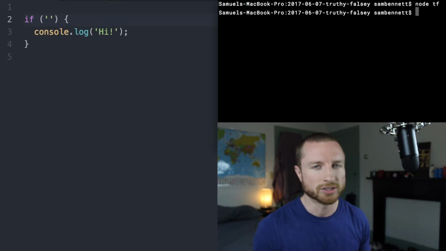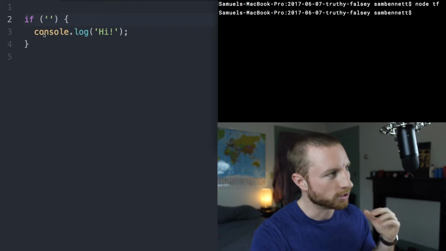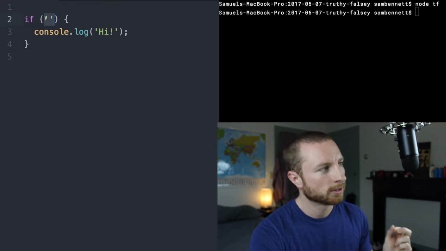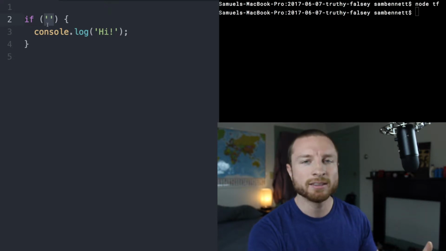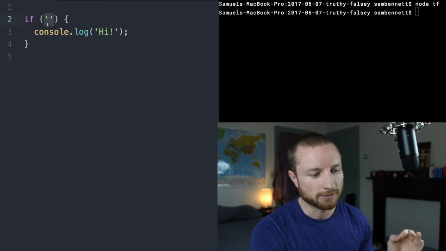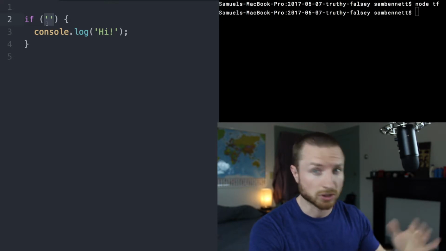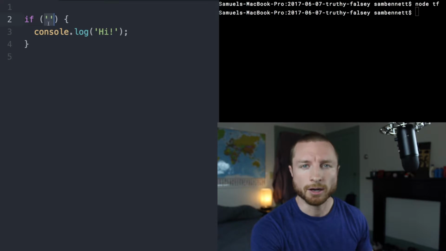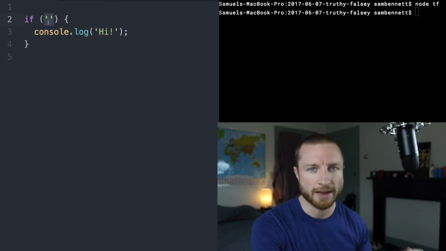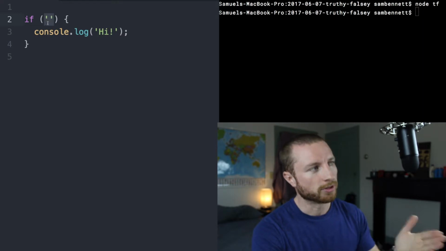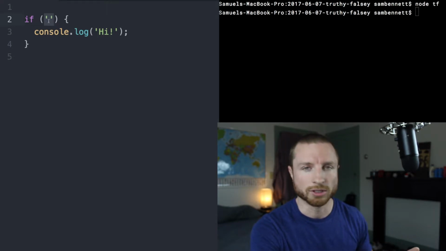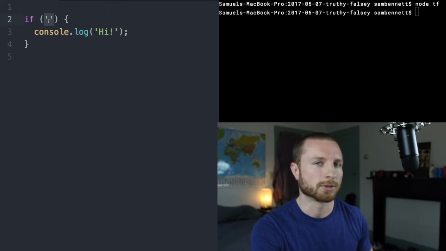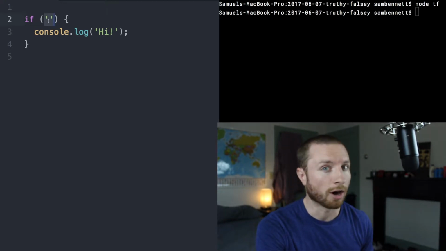So why exactly do we see nothing? We see nothing because when the JavaScript interpreter gets to this portion of code, it evaluates the expression between the parentheses in the if statement and asks the question, at the end of the day, is the value that's returned from this expression true or false? And if the value that it's dealing with is not a Boolean, if it's something else, if it's a number, if it's a string, if it's an object, then JavaScript has to basically coerce that value to a Boolean, true or false. So in this case, when it sees an empty string, it says, well, that's a string. And really, for an if statement to function, it needs a Boolean. So it coerces the empty string to false, and then the if statement does not run. Cool.